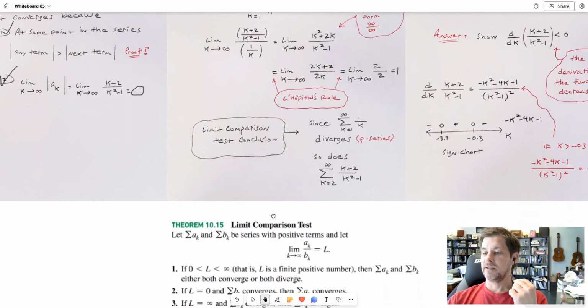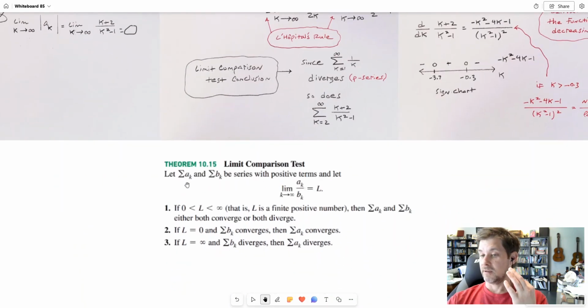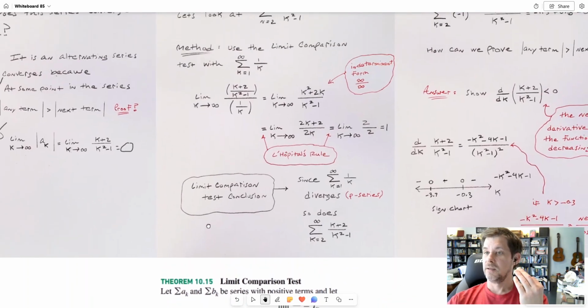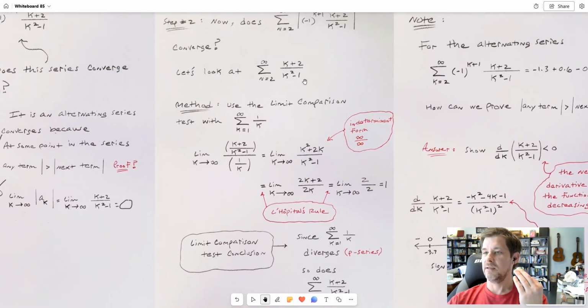Now, the limit comparison test involves having two series: one that we have to make a decision about, and one we're comparing with that we already know how it works. And we find this limit here, the limit to infinity of the one over the other, and we see what that limit is. We'll get a number, and then we look at these three cases for the test to decide what our answer is. So I'm going to compare this series with that one using the limit comparison test.